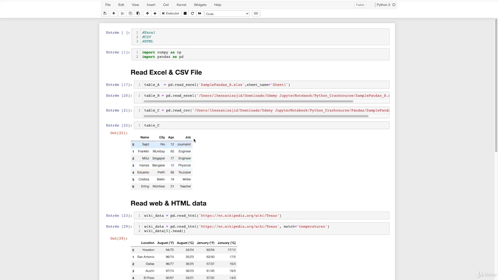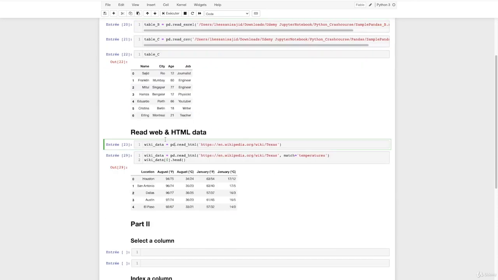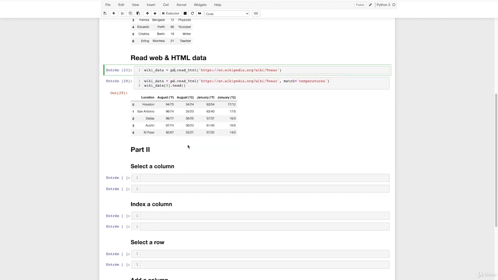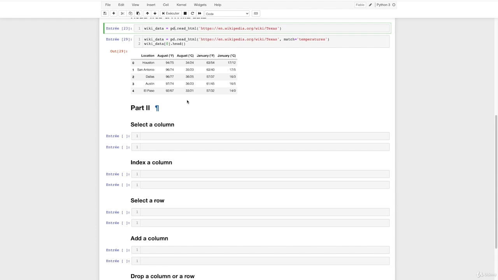Hi guys! Now that we have covered how we can import data from an Excel or CSV file and how to select, for instance, a specific worksheet, and we have learned how we can quickly scrape a table online using pd.read_html, we are going now to play with our data frame. For the second part, we are going to use this specific data frame.